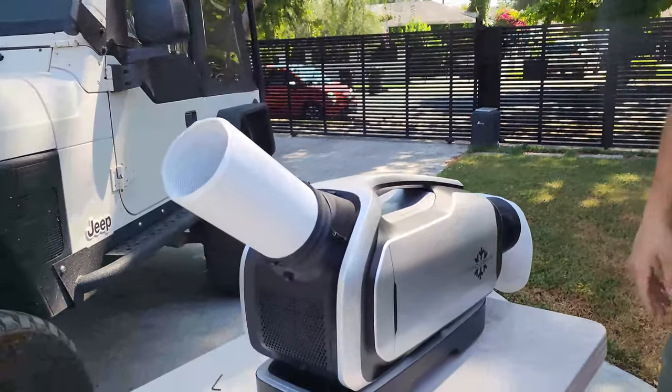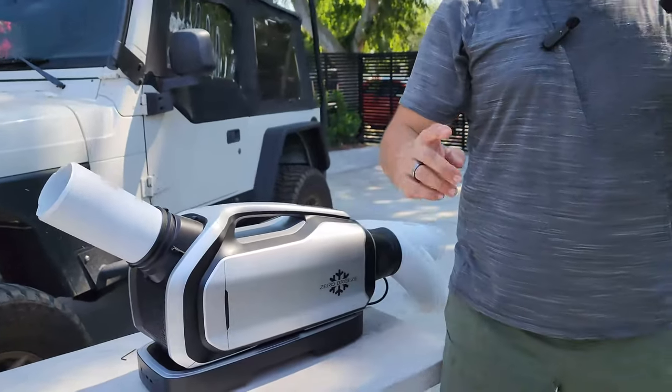Now, why don't we show you how we've been placing this in the Jeep? I think it's pretty funny how we've been doing it. This actually will only work with the soft top. If you're tent camping, it's actually not that bad as well. You could figure this out.